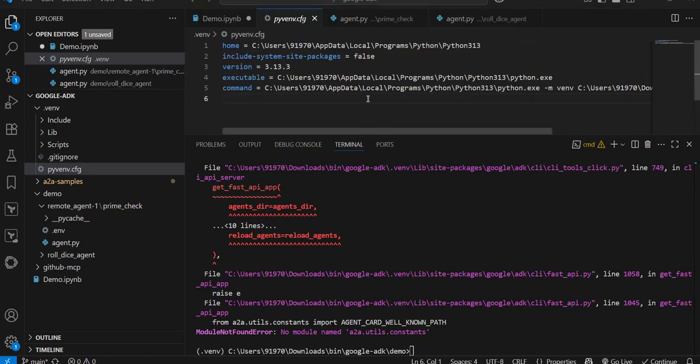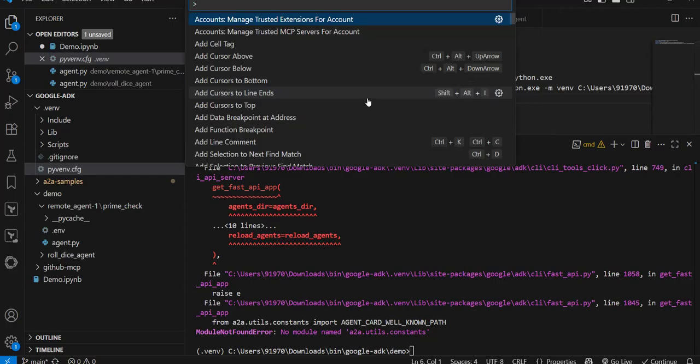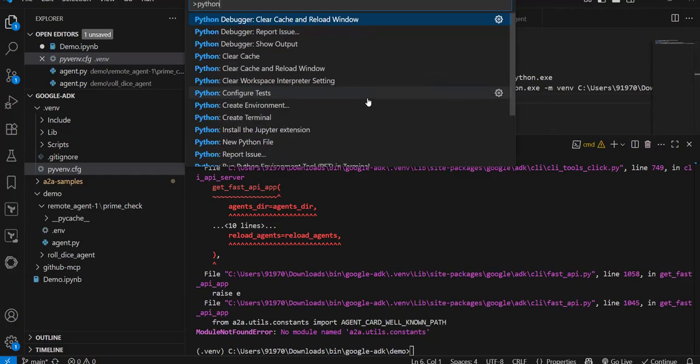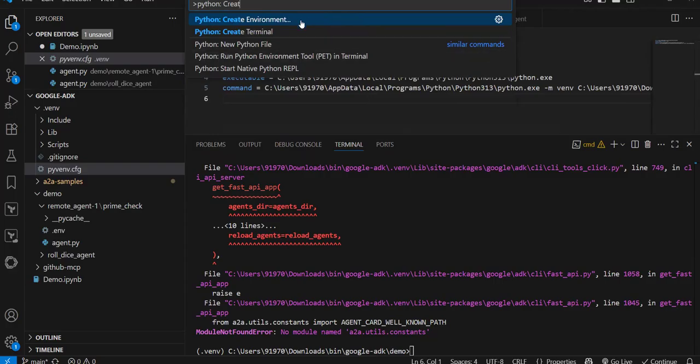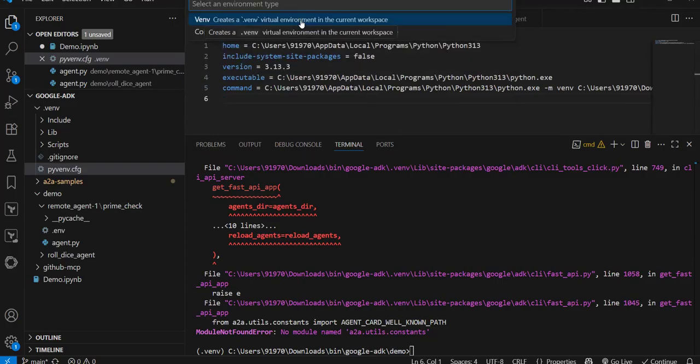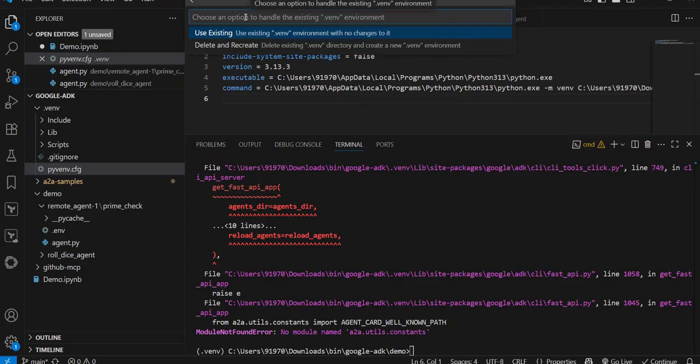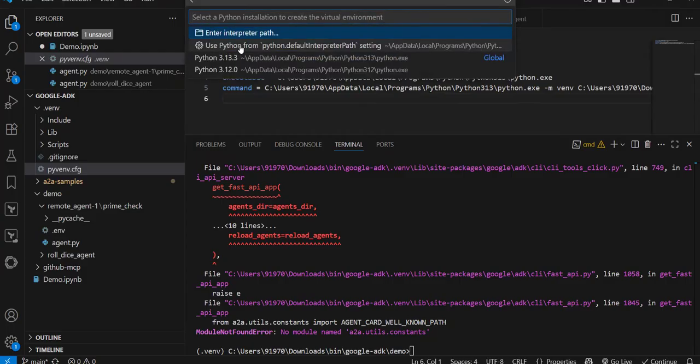Let's check create environment. Yeah, the create environment option is there. I'm selecting it, and I'm creating another virtual environment. I'm going to delete and create a new one.